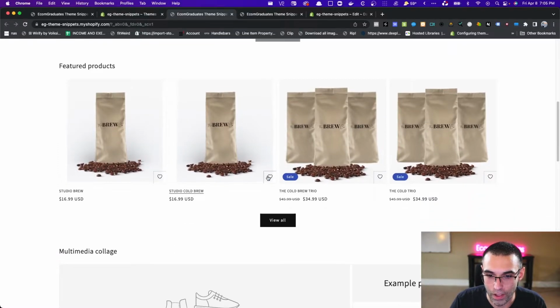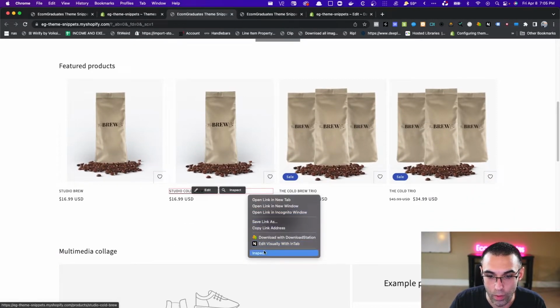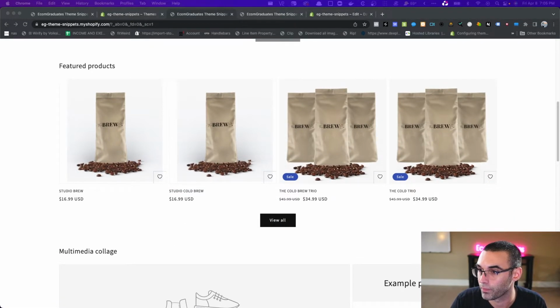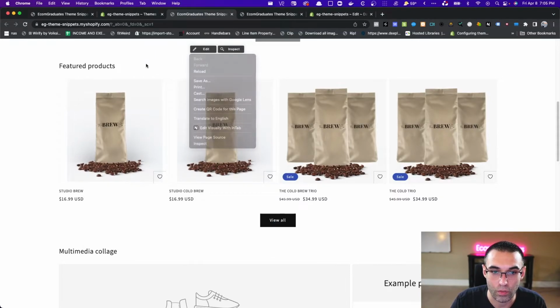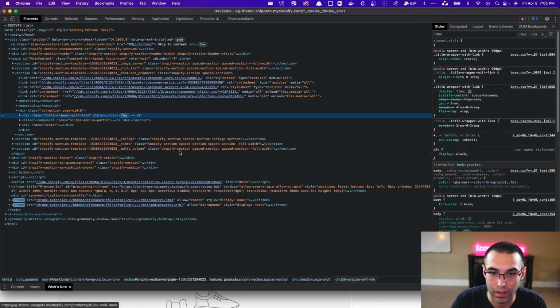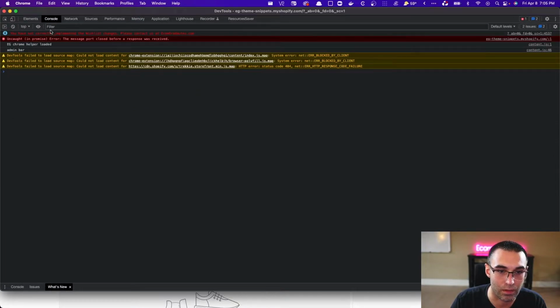All right, so now watch. I'm going to try and click this button and it won't work. It's just going to error out. And here's why. You see this right here? If you inspect element, and I'm gonna show you that one more time, slower. You right click on the page, inspect element, and if you're on Chrome, you just click on console, and you'll see this right here. You have not correctly implemented the wishlist.